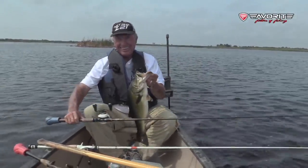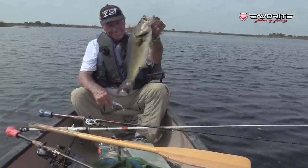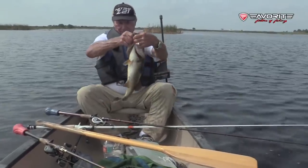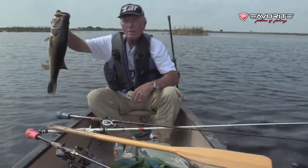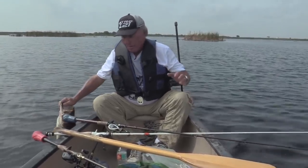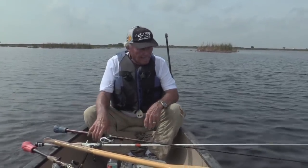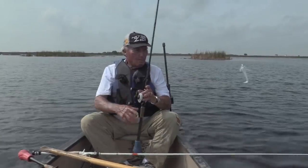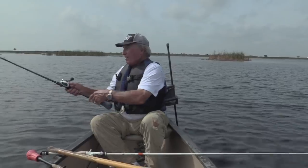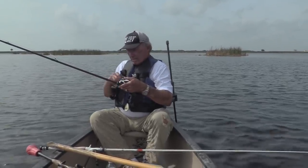Okay. Now we're talking. White swim bait with the Zoom trailer. Nice little bass, about 5 pounds. I don't know, I'd say it's a 5 pounder, 5.5 pounds. Beautiful bass. Hit right at the boat, actually hit on almost no line. Now I put my power pole down. I'm going to let him go. By the way, I looked in his mouth. He's never been caught before. A virgin fish. It could be a second bass right here. I don't know. We'll just try it. It's real slow and easy.